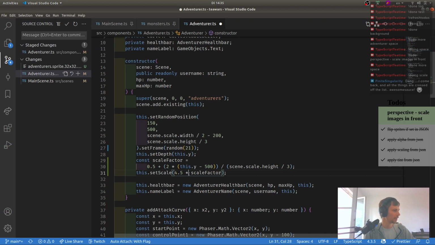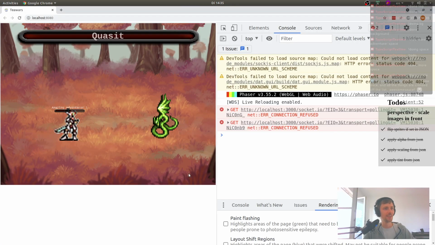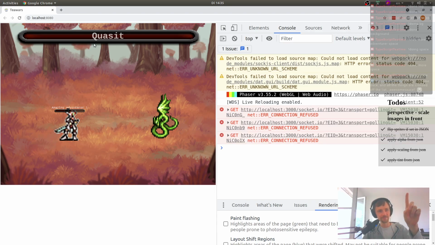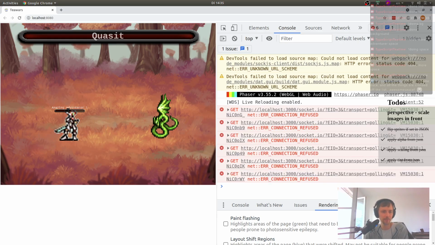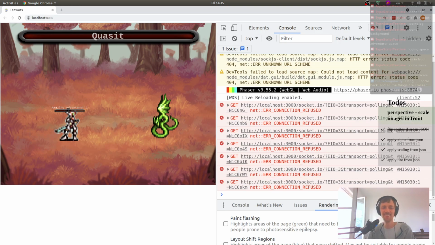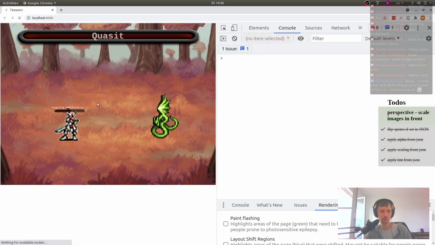Okay. Then I come back and all of the things are crossed off the list. Yeah, it was a simple one, because the infrastructure was already there. But we still have new stuff, and I also fixed the design issue that the doing list is not actually on top. What I'm currently trying to do is bring some perspective into it. So when your character is closer to the camera, it should be rendered larger, and if it's farther in the back, it should be rendered smaller.